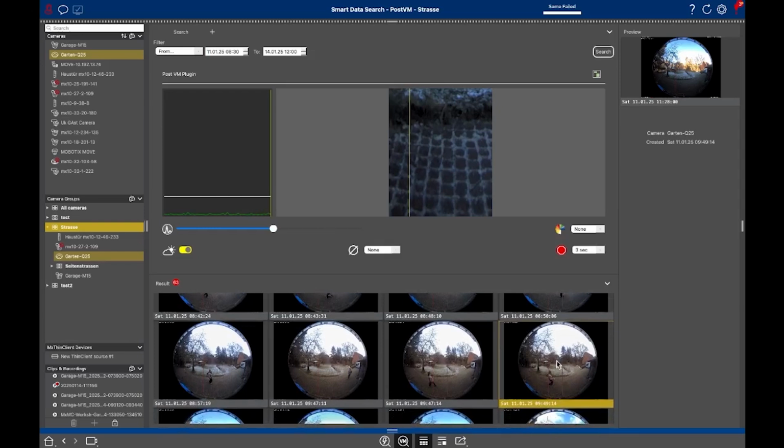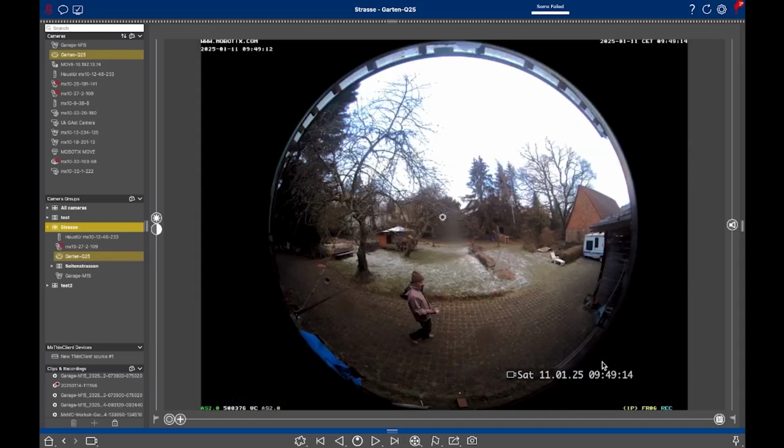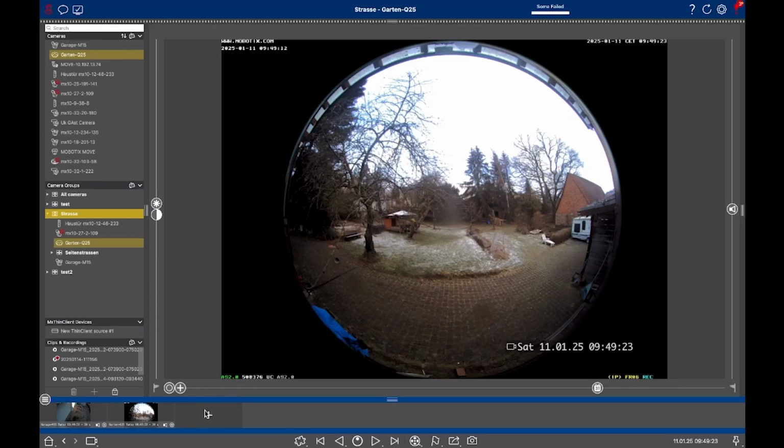with the instant player, where it starts the instant player, or if we are interested in making a direct playback research, we can switch on the playback button itself, and then the playback mode will open, and we can start exactly from that moment our playback and find out what the person, this was me in this case, has done in the backyard of my garden.